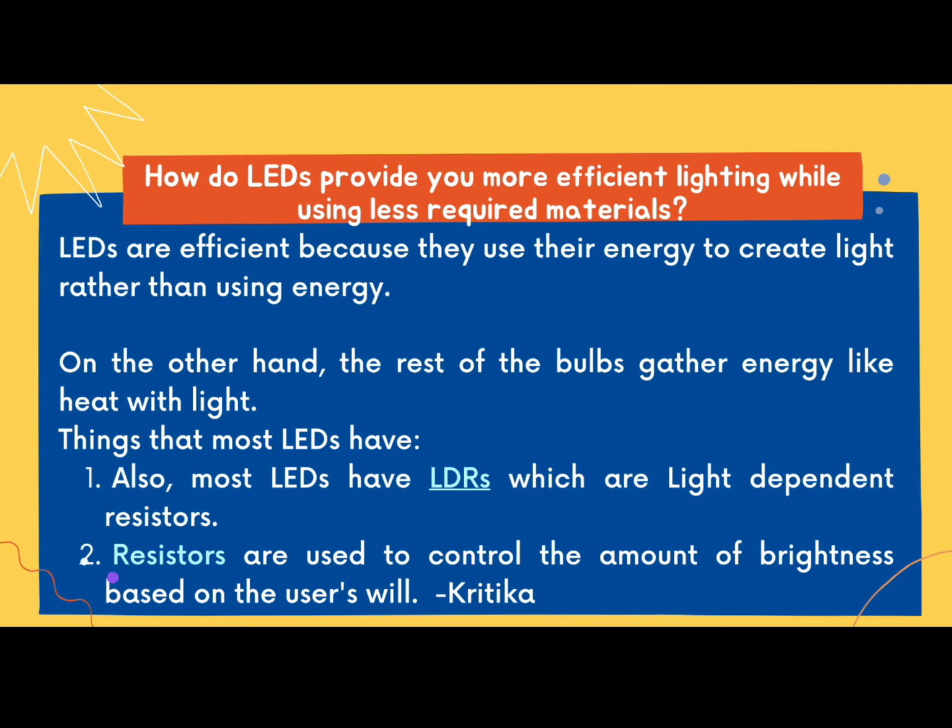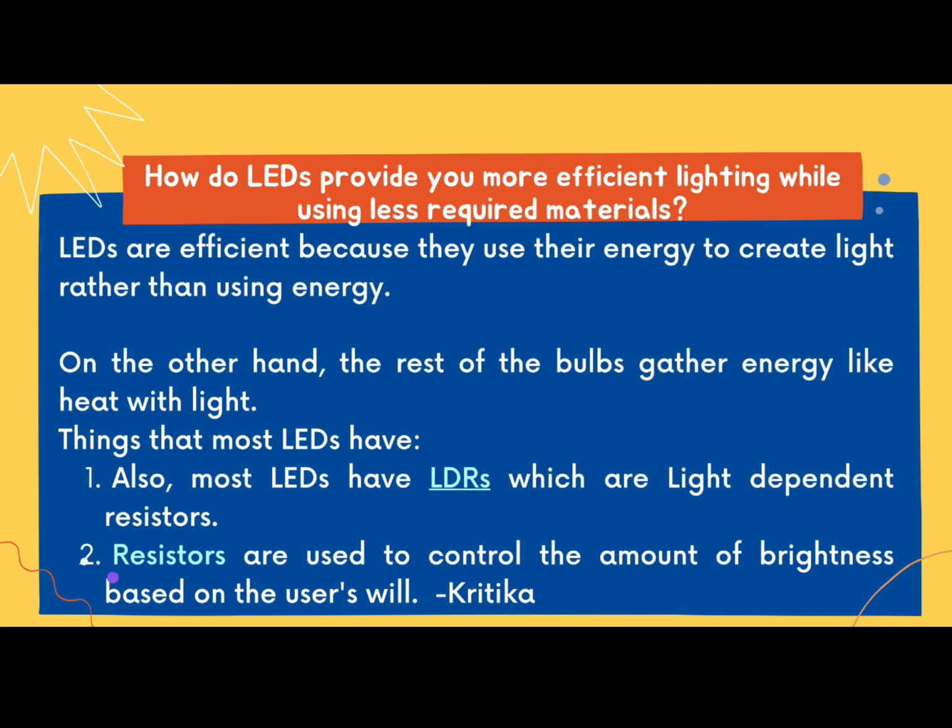How do LEDs provide you more efficient lighting while using less required materials? LEDs are efficient because they use their energy to create light rather than waste energy. On the other hand, the rest of the bulbs give off energy, like heat, along with light. Things that most LEDs have.